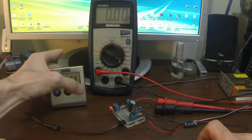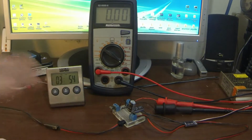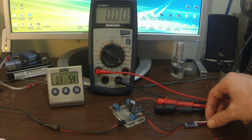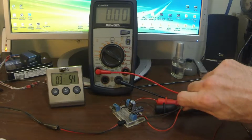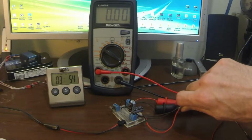Hopefully that's enough to quell the curiosity of some of you who may just think, well, 2 amps from this, is it doable? Well, what else can I say? Obviously you would expect that this does get warm pulling 2 amps, but it's not hot enough to the point that you can't hold it.